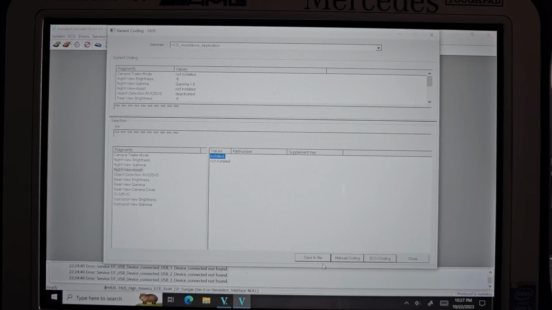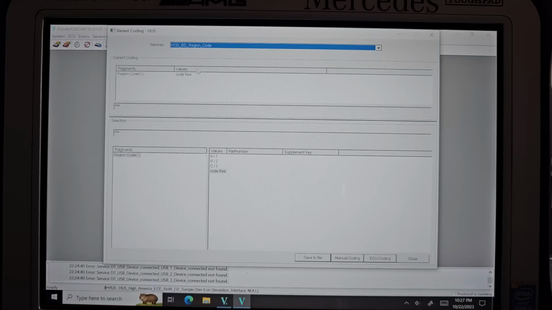So this is basically if you can get into engineering mode. Let's say the S-Class W222, it's a head unit NTG 5. You cannot enter engineering mode as far as I know. Maybe there are some other people that can get to it to activate it. I could not find the file anywhere. So basically, instead of having engineering mode, you just change everything with Vediamo. So what are we looking for? It's gonna be here, not installed, and then you do the adaptation basically.